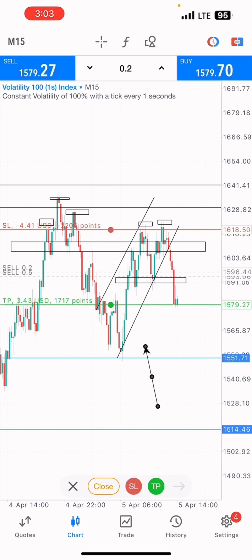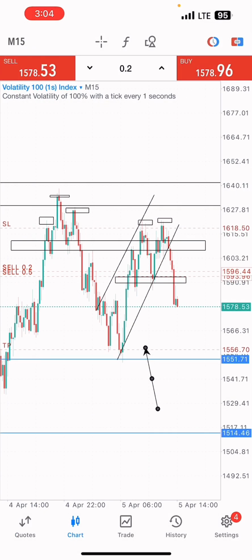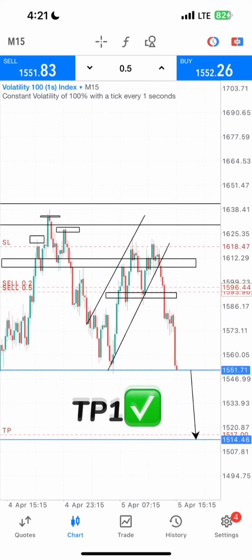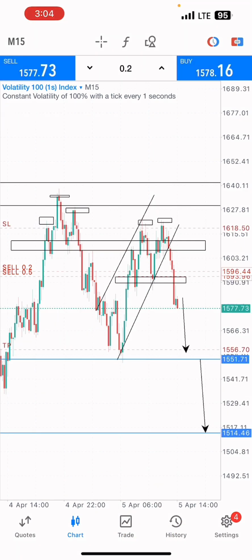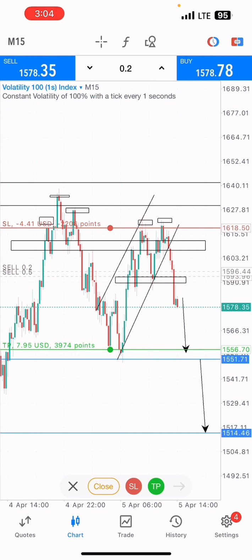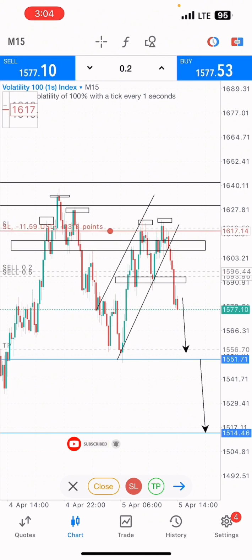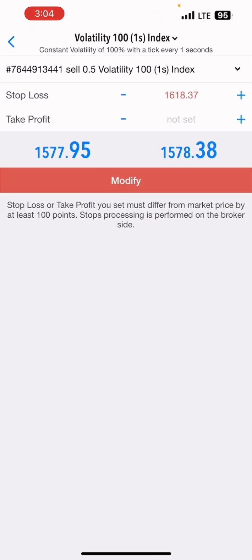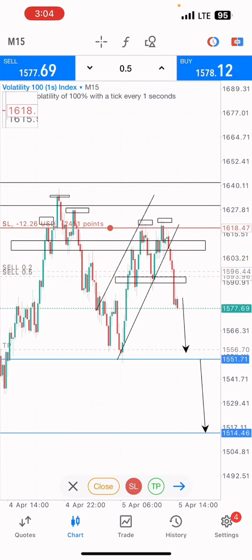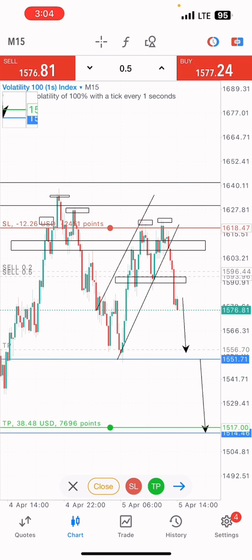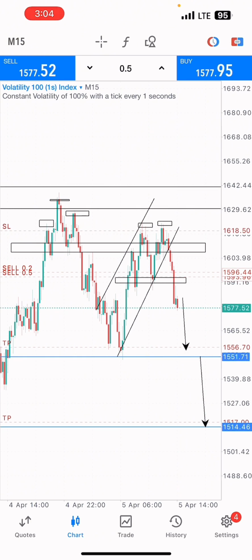I'm likely to place my, okay, let me set it up right now. My first TP level would be here, expecting the sales to that point on V101S index, price selling to the zone, first target level, then expecting more sales from that level to this point. All right, second TP level, let me see the top as well. Let me set up this SL. Then my second TP level would be at this point. More sales is expected on the V101S index in the coming hours and days.